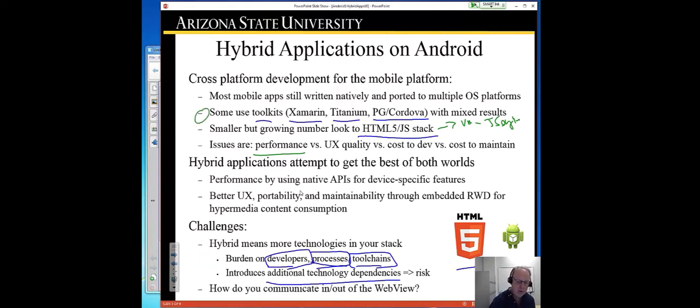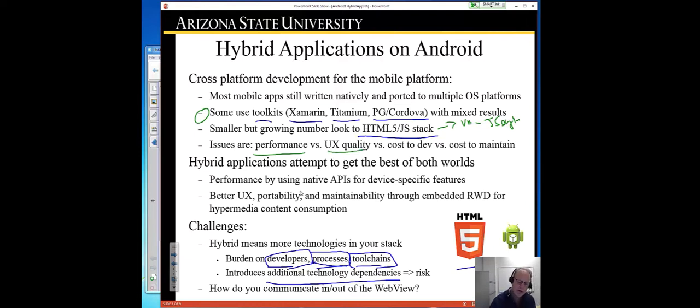Another issue with performance, if you're looking at some of the toolkits, and again, if they're doing cross-compilation to native code, you're relying on the cross-compiler to generate the best optimized code possible, and it's debatable how well cross-compilers do compared to human optimization, meaning a person writing native code who knows all the optimization tricks in the native core language. Is the cross-compiler going to do a better job than that? And especially early on, anytime some kind of cross-platform toolkit comes out in any platform, I always wonder about version 1 of it and how optimized the cross compiler is. Same thing happens with object relational mapping toolkits and the SQL they generate for relational databases.